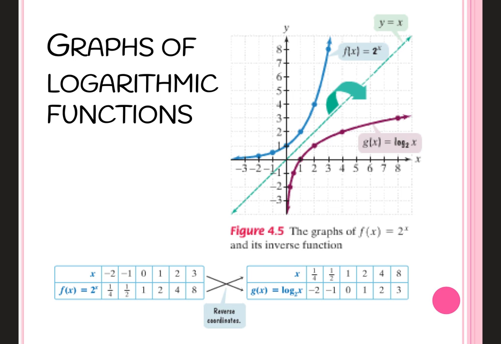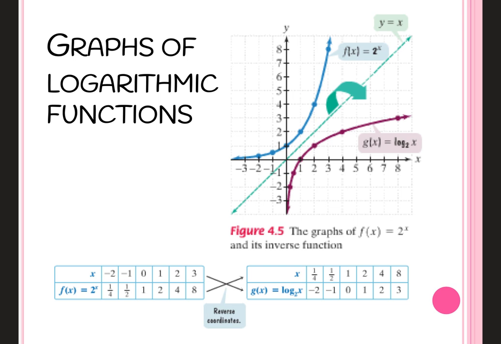We graphed exponential functions last week. Okay. We're going to graph logs this week. And a log and an exponential are inverses of each other. So everything that was true about the x on the exponential becomes true about the y on the log. Everything that was true about the y becomes true about the x. So we flip-flop it, which means anything we knew about domain on exponential, we now know about range on log. And anything we knew about range on exponential, we now know about domain on logs, okay?